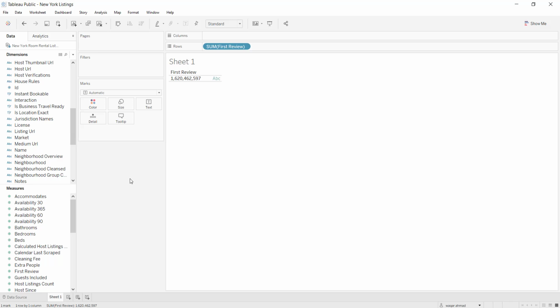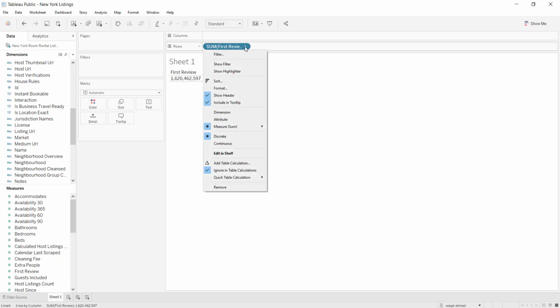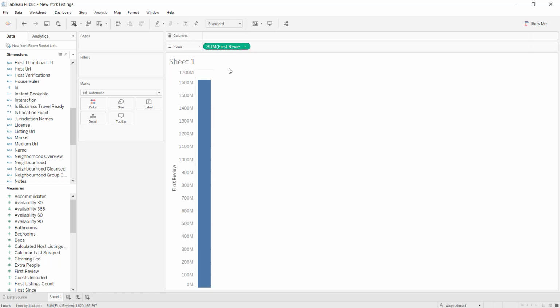Okay, that being said, guys, I'm going to reiterate that I want you to take notes while you're looking over this, and I want you to try this out on your own. Try taking a field and converting it from a discrete to a continuous. The way you can do that is you just click the down arrow on the actual pill, and we can see that it's blue here, so it's a discrete. If we click this down arrow and convert it to a continuous, it should turn green. And the byproduct of that visually will also reflect the differences between discrete and continuous.